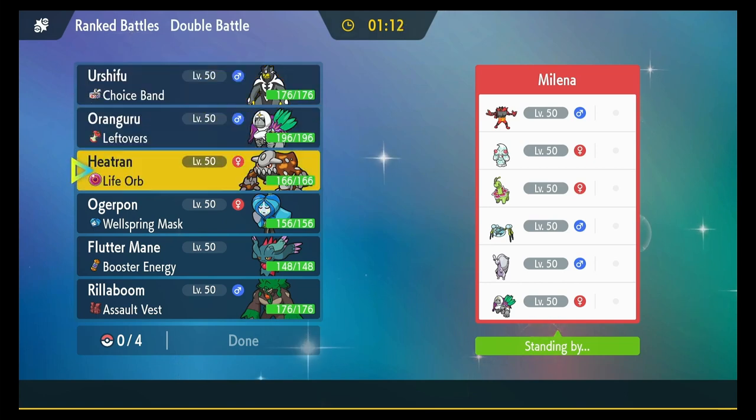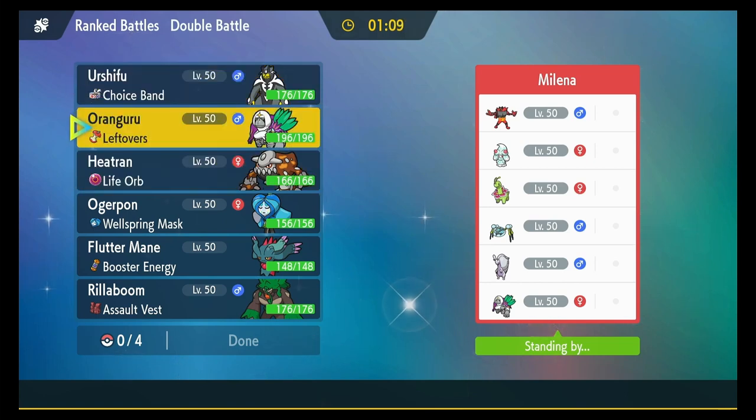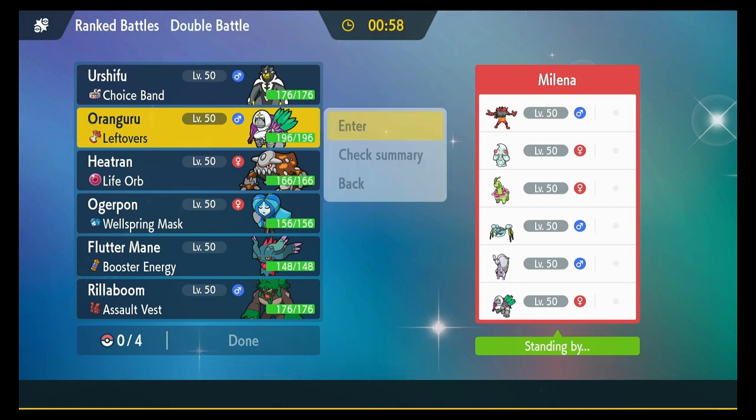Alright, so I got an Oranguru team here, and I like using this guy because of the one move, Instruct. So let's see how she plays out against another Oranguru. Hopefully it doesn't have Instruct. Alright, so let's start with them.